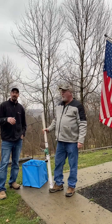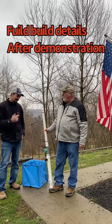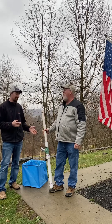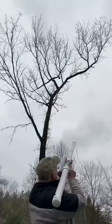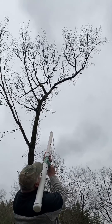Hey everyone, welcome back to the channel. Real quick, I wanted to show you what dad just built. Got this idea from Old Guy Firewood, and this is gonna be a game-changer for anyone out there cutting firewood or timber — or just a pretty neat toy. We're getting 70 psi and I'm gonna take a shot up here over this big limb. I'm guessing that's 60 feet or so in the air. Are we ready?